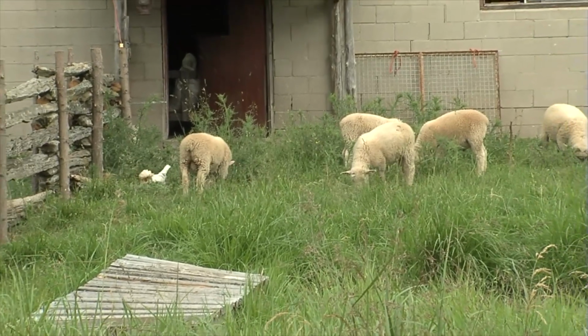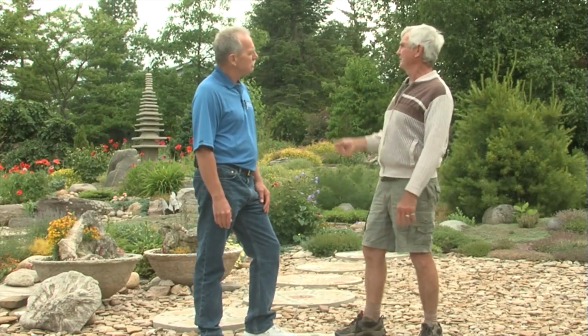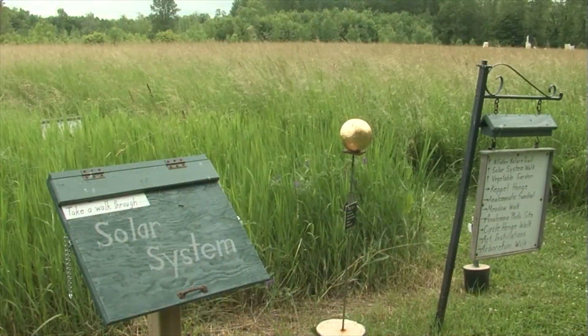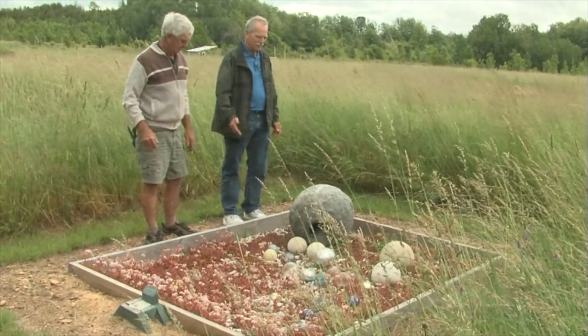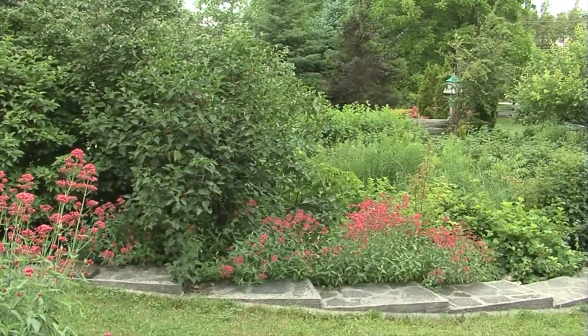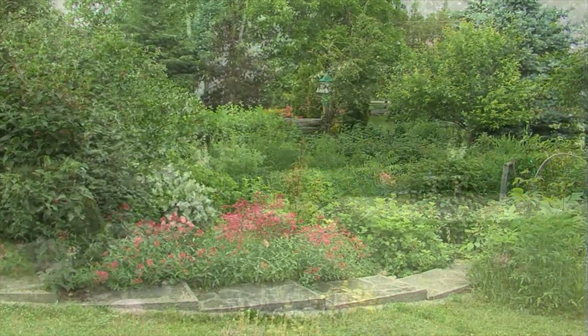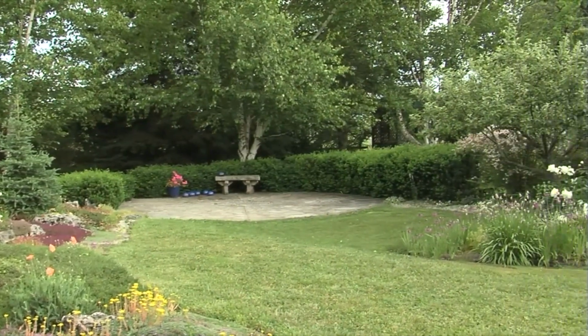Do you get a lot of people that just like to come in here and just actually sit down and enjoy it? Well, that is what I hope. That's what I really like to see, is people coming and sitting and using the swings and just enjoying themselves. You know, if someone rushes in and goes through the place in 15 minutes and rushes out, I wonder, well, what do you really want in a garden? Some people come and they spend hours just looking around, taking their time, seeing the different plants, and I think everybody enjoys it because everything here is something they could do themselves.